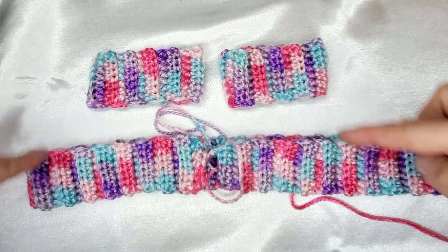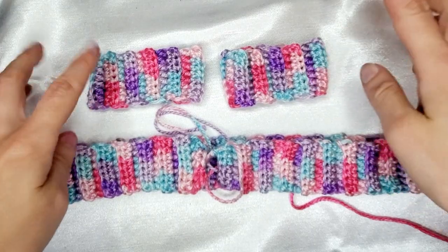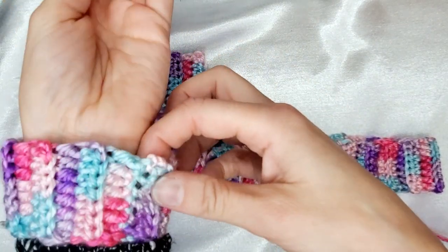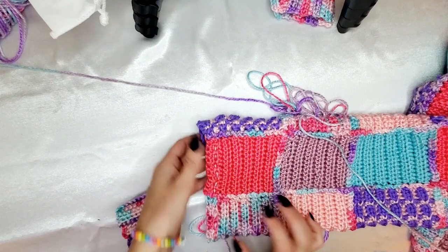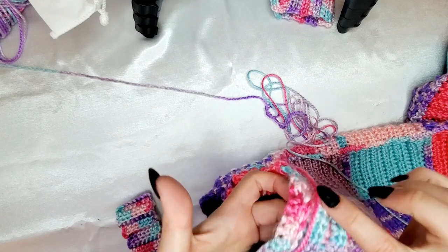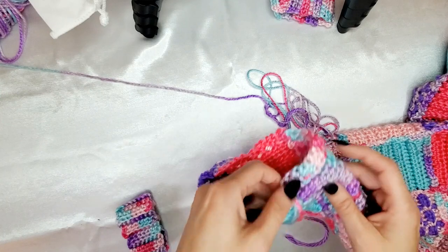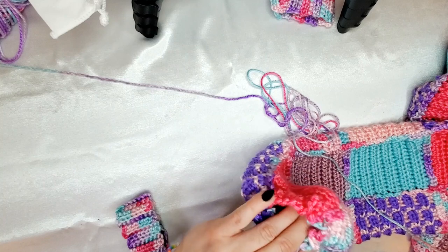These are my cuffs and my hem. They are 7 stitches wide. These are 20 rows and they're big enough for my wrists because I have small wrists. So this is the bottom of my sleeve, and I don't know if you can tell, but I weaved a yarn all around here about 1 centimeter from the side, all around. And you can see the threads here, just so we can pull and gather it.